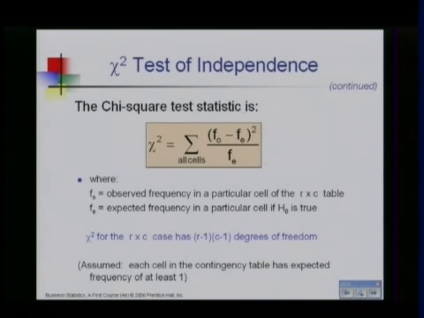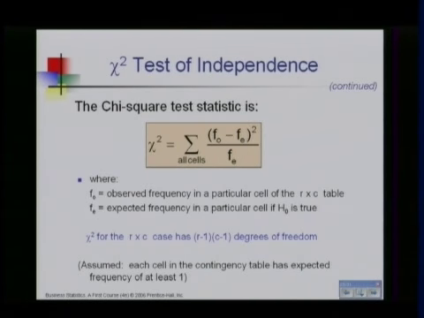The way we calculate chi-square is the same as it was before. Same formula. We find observed and expected, difference squared over expected, and add it up for all the cells. Our formula for degrees of freedom is now r minus 1 times c minus 1. Now remember, you can use this formula anytime. It's just that the rows will be 2 in the case of the 2 by 2 contingency table, and the columns would also be 2.